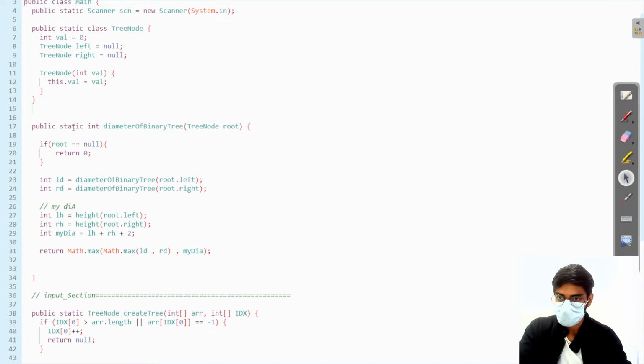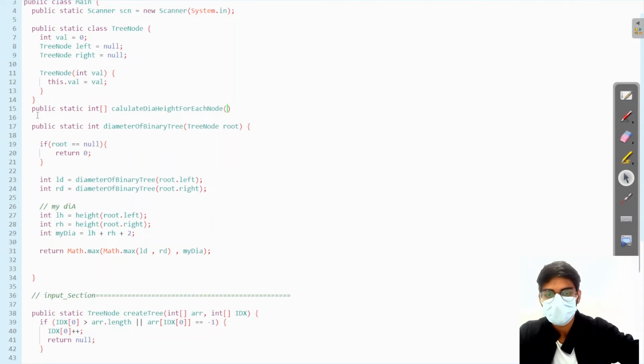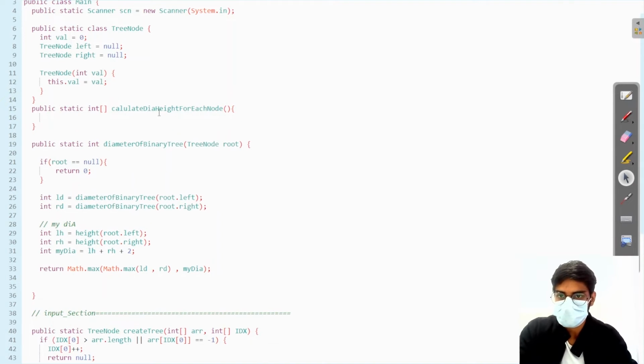Let me take one more method: public static int, and let's calculate the diameter as well as the height for each node.